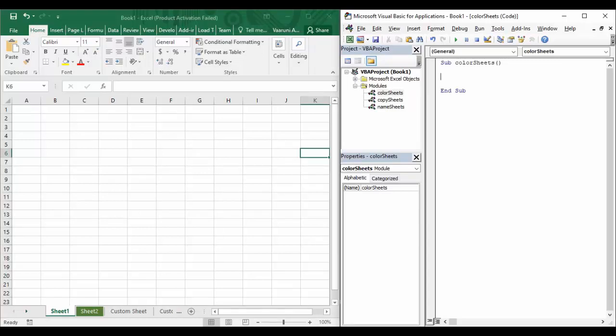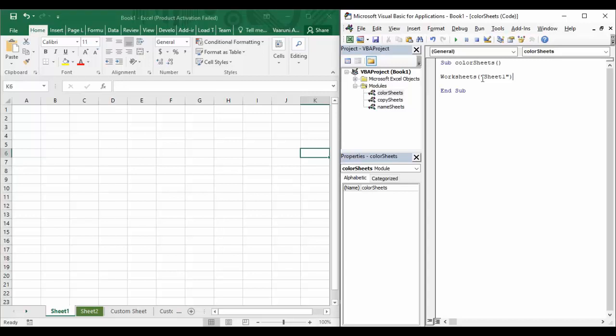For that, first of all, we need to reference that particular sheet whose color we need to change. We know that to refer to the sheets we have the Worksheets function, and using the Worksheets function there are two ways through which we can refer to a sheet. You can simply type Worksheets within parenthesis. You can either provide the sheet name or the sheet position. First of all, let us see with the help of a sheet name. Suppose I have the sheet name as Sheet1, and this is the name of the sheet whose color I want to change. So just close the double quotes and close the parenthesis.